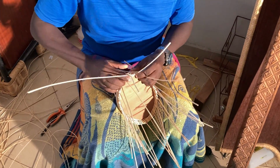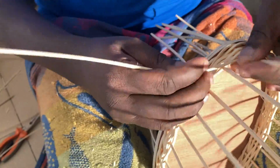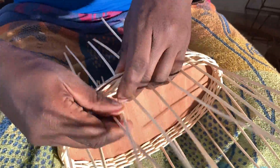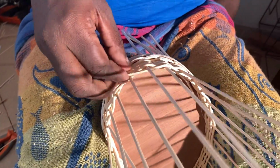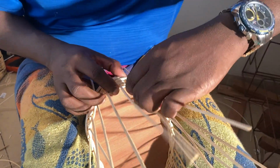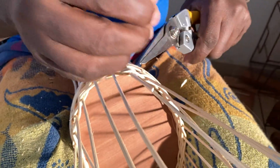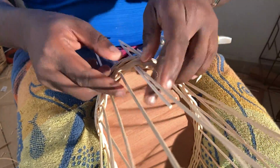This is what happens when the cane is soft. Sometimes it may cave in. So what we usually do here is add some extra support to the short cane. We fix the supports on the right hand side.